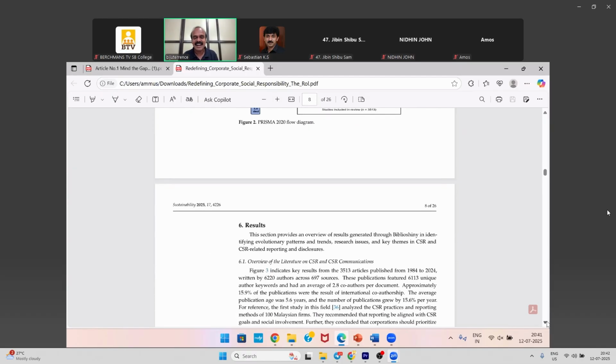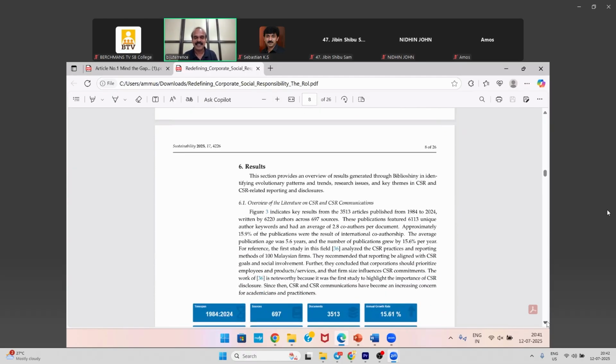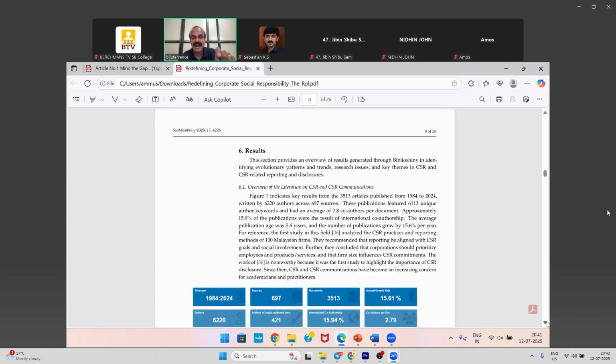Then the next area should be the results section. See, in the results section, we are presenting the key information. There you can see the overview, and here you are supposed to present only the required analysis. You are not supposed to present all the available analysis from RStudio or VOSviewer. You have to identify the key analysis which is essential for your particular paper, based on previous papers and previous experience, and identify those areas.